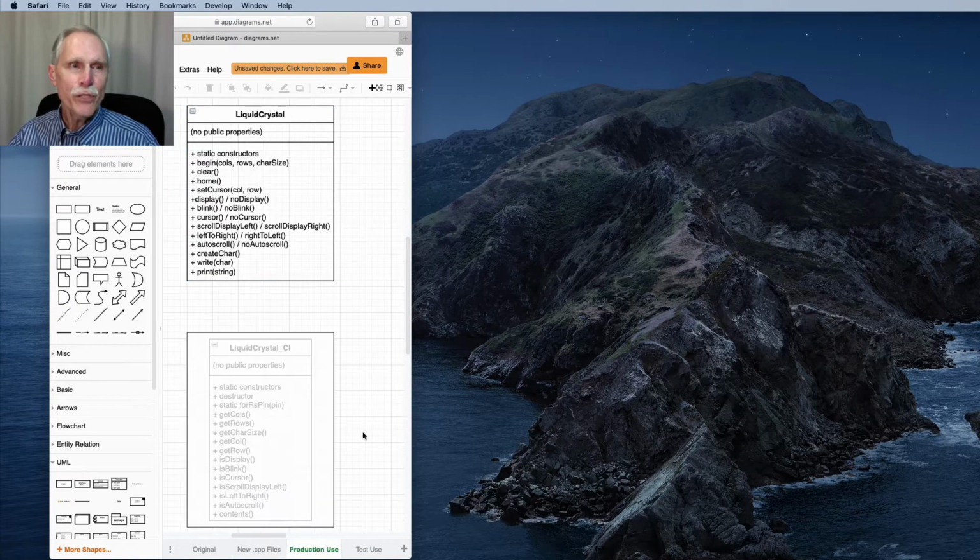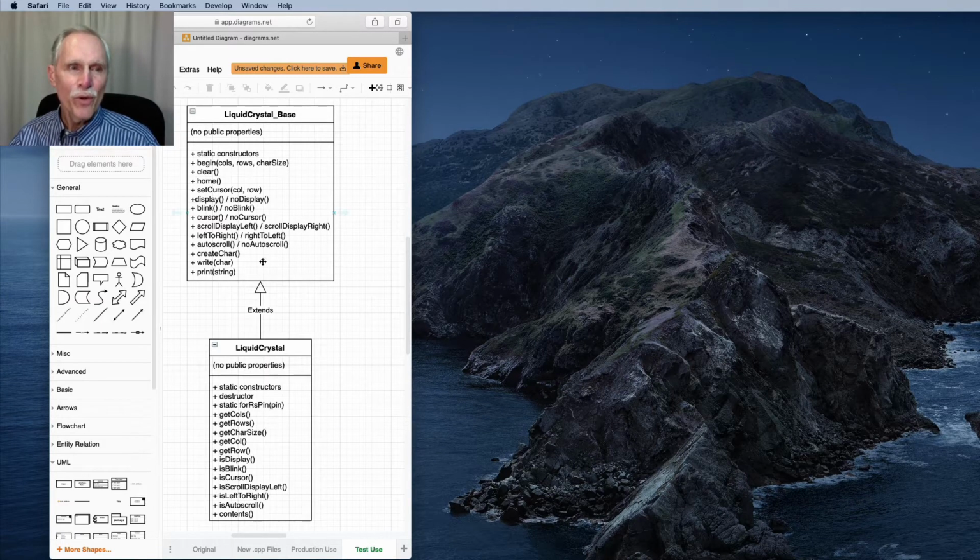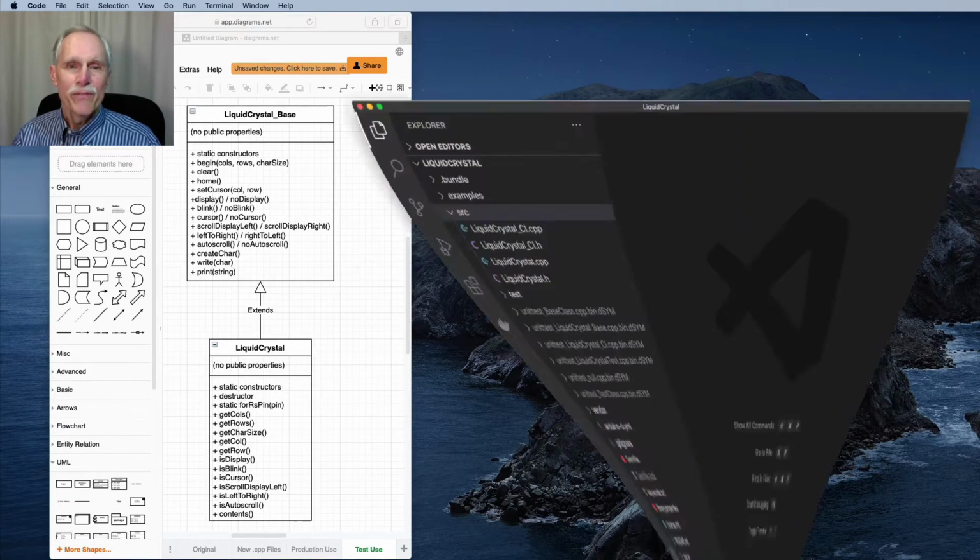So in production, we can still use the name LiquidCrystal and essentially hide the CI subclass. But if we're in test, we want to use LiquidCrystal as the name of the testing subclass, and leave Base as the name of the original library. So let's take a look at how we've done that.